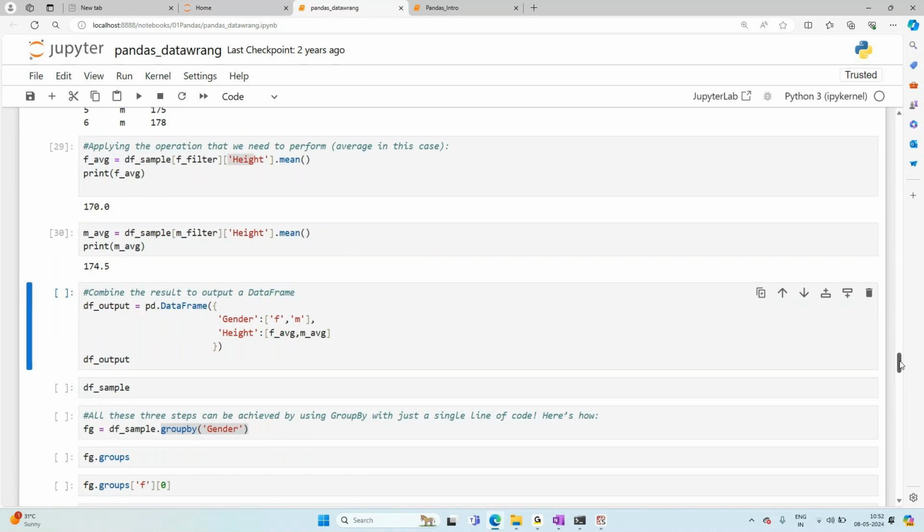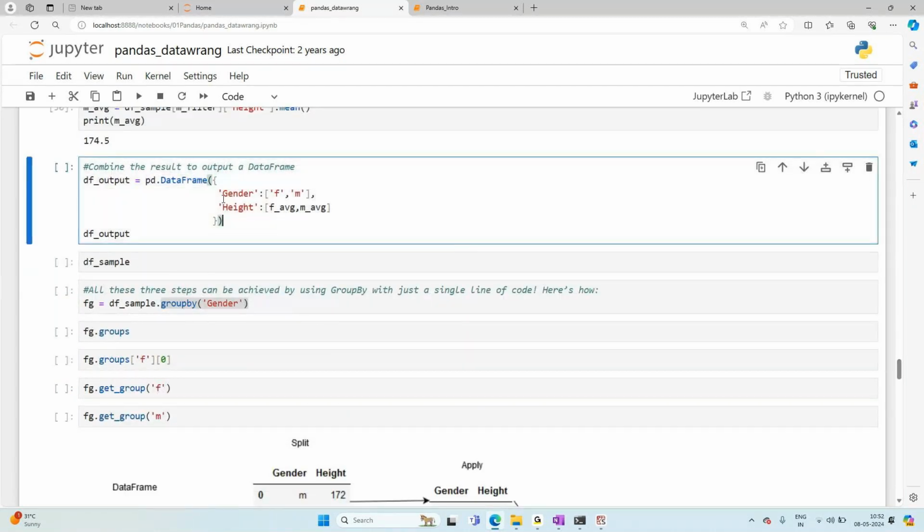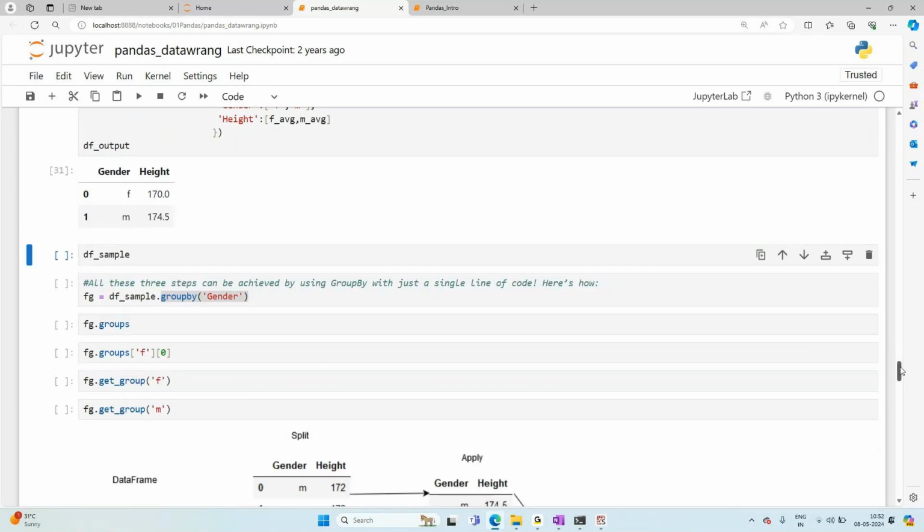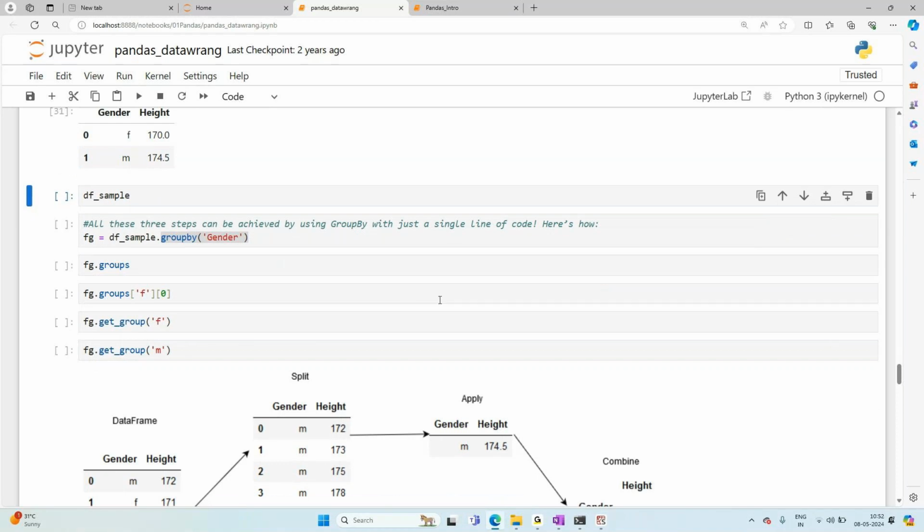Now I'm combining gender, female and male, and all the values. The beauty of pandas is you don't have to do all these things.